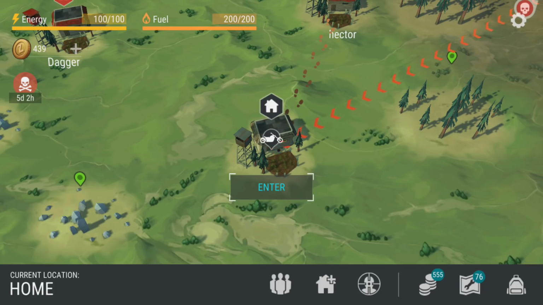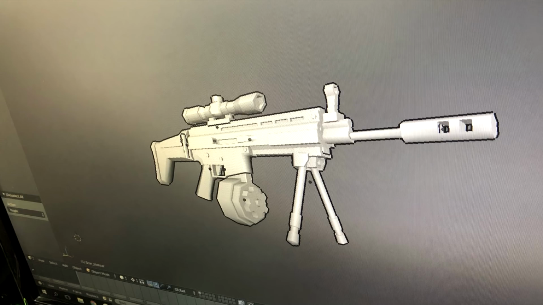Something else was actually posted by Kafir and sent in the Discord. This, what you guys are seeing right here. Oh, this thing is a beauty. You might be like, Star, what gun is this? How gaudy is this? Look, this is the FN Scar fully modded.